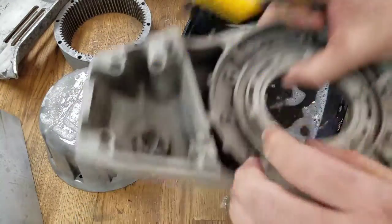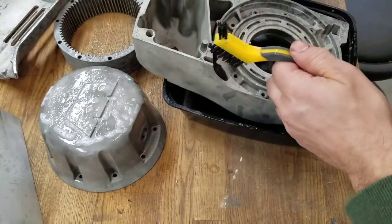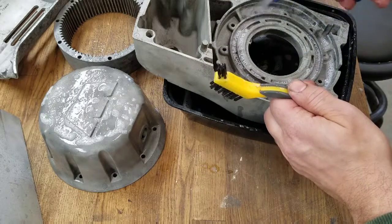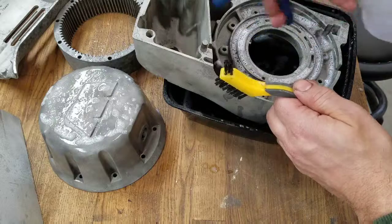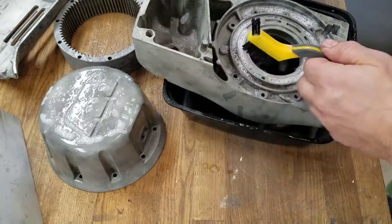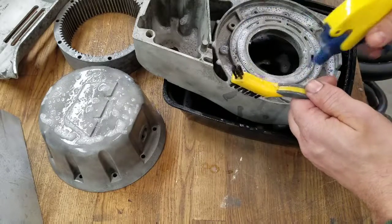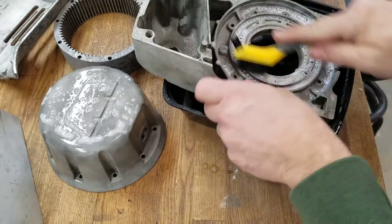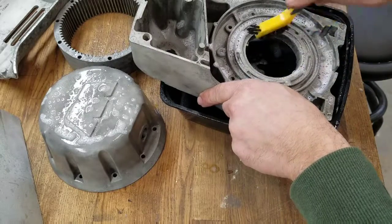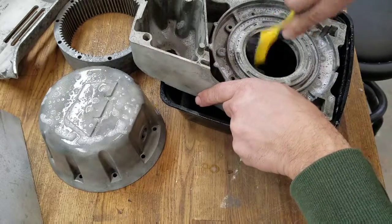Well, let's do a couple more. I'm really happy with how the sandblasting thing worked out.